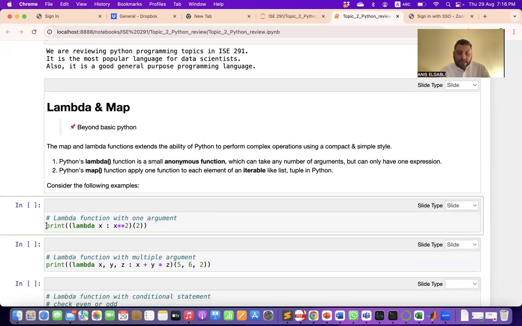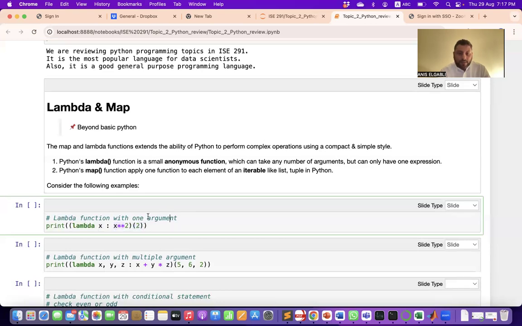So this is an example to show how lambda works. It's a keyword. When you write it, what comes after that keyword is a function. This function takes x as an input and returns x squared evaluated at x equal to 2.